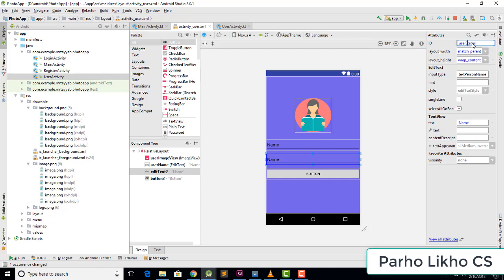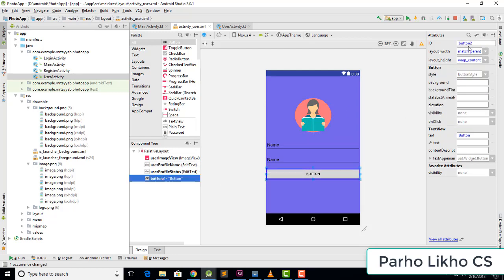We add user profile status, and also this user profile, and also user profile btn. And it's time to change this text to update.